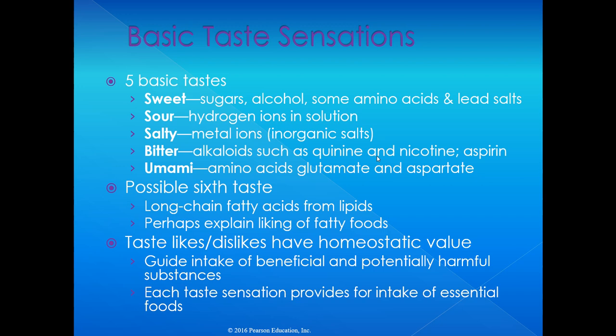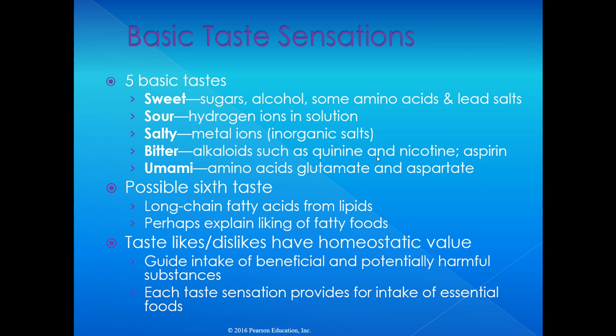If we look at umami, that's that nice meaty, proteiny taste that is so yummy in meat and mushrooms. And it's because our body requires amino acids to make proteins. Proteins do everything in our body practically. And so we're driven to seek out food by our tastes that contain things that will be useful to our body in terms of nutrients.